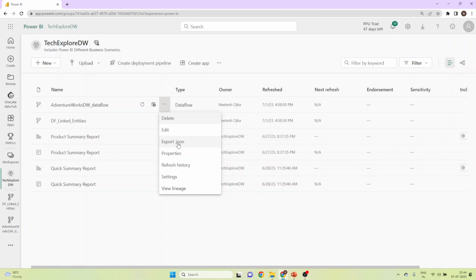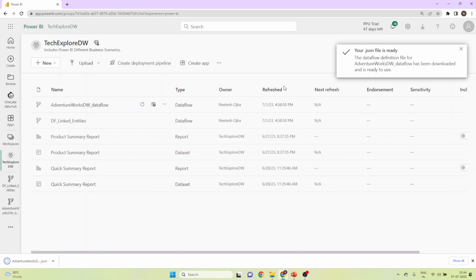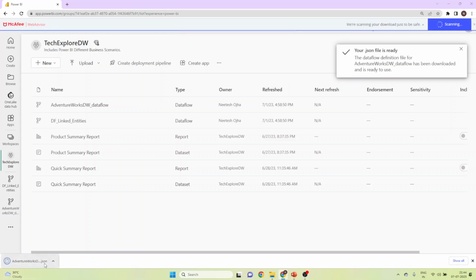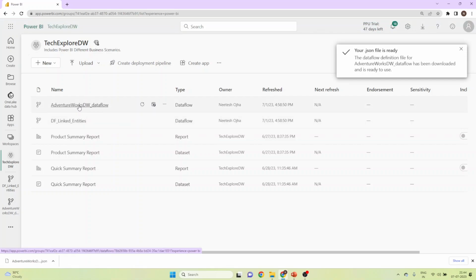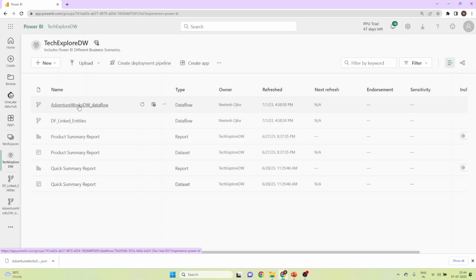So if I just hit on this, it is going to give a .json file which is nothing but the backup of this data flow, and that's how we actually take the backup of any data flow, and now this JSON file can be reused for creating that data flow if something went wrong. Okay, so that's how we take the backup of any data flow in Power BI service.